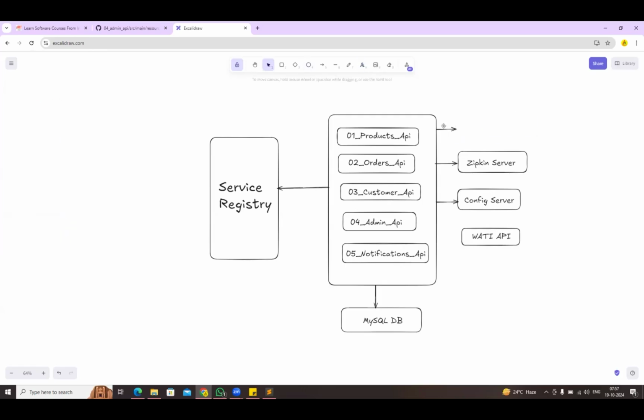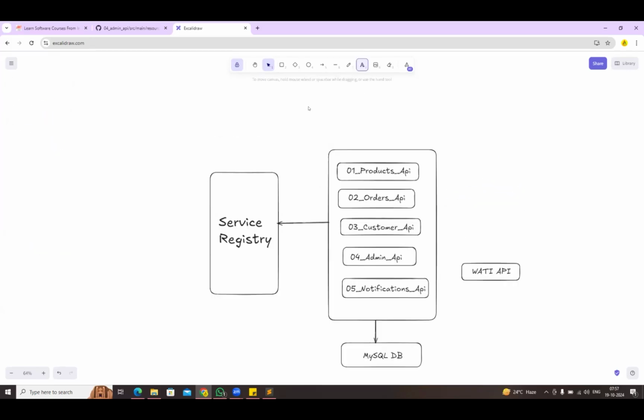We are communicating with the admin server, the Zipkin server, and the config server. Let me write here: I want to register my application with the admin server, the Zipkin server, and the config server.